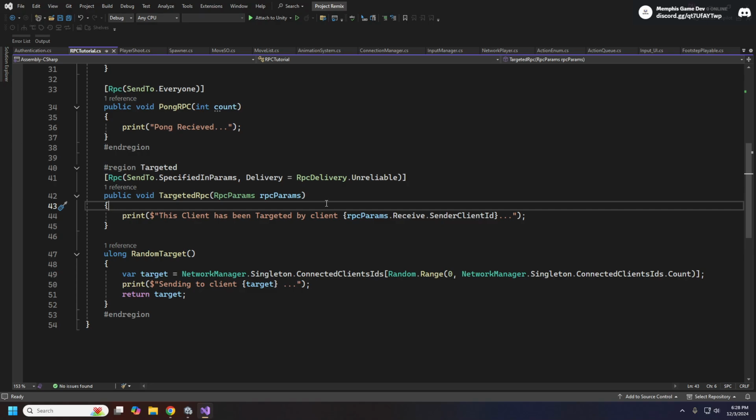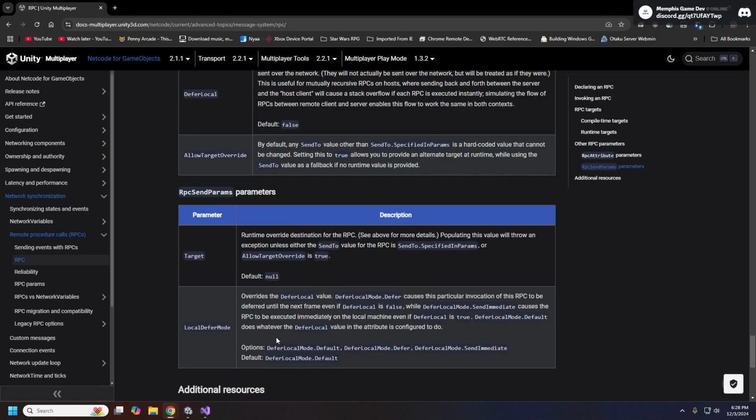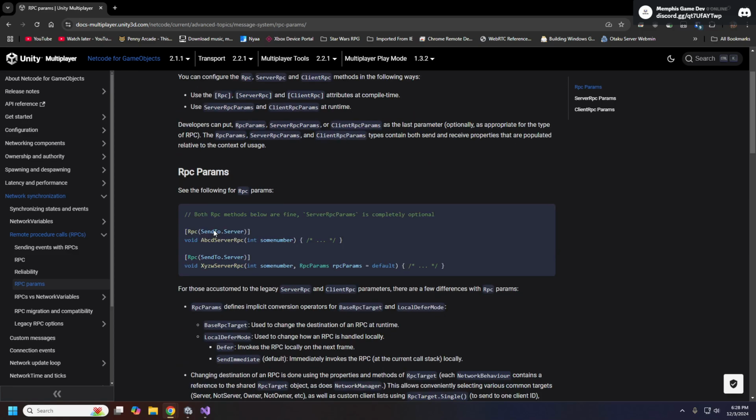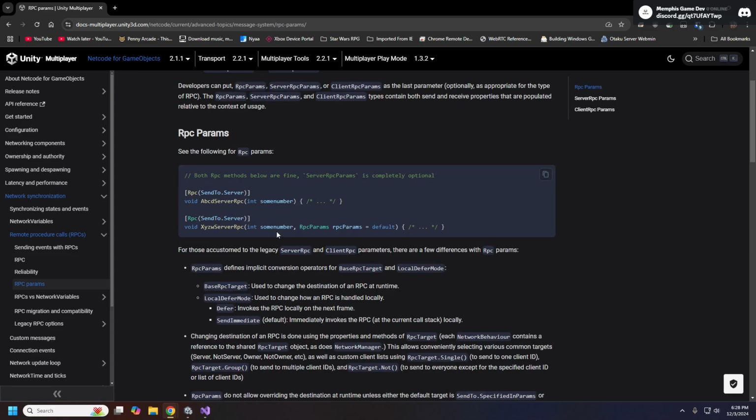And in order to use this target RPC, RPC target single, this is a RPC params. And the RPC params have a base target, which is where we are sending it. There's also the local defer mode.